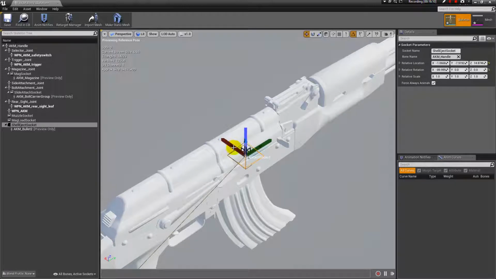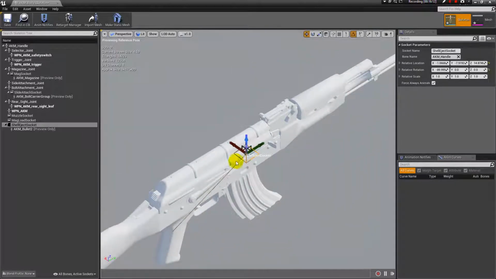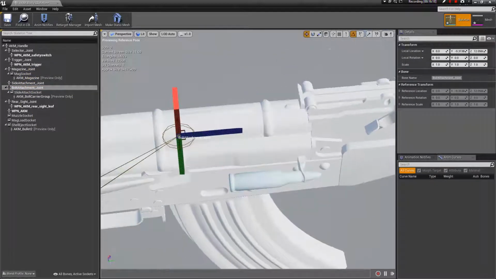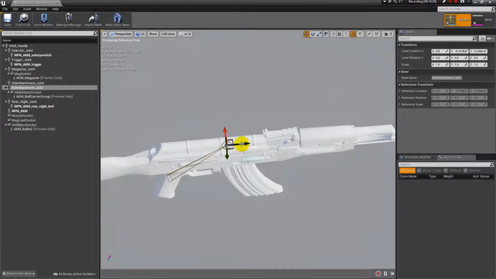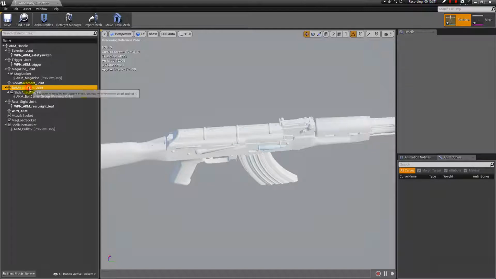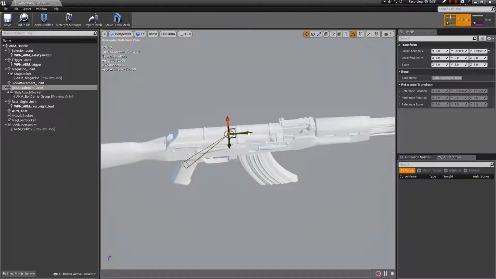Let's pull this back slightly. Let's grab our bolt attach joint. Copy that so I remember where it is, just in case. Move it back.